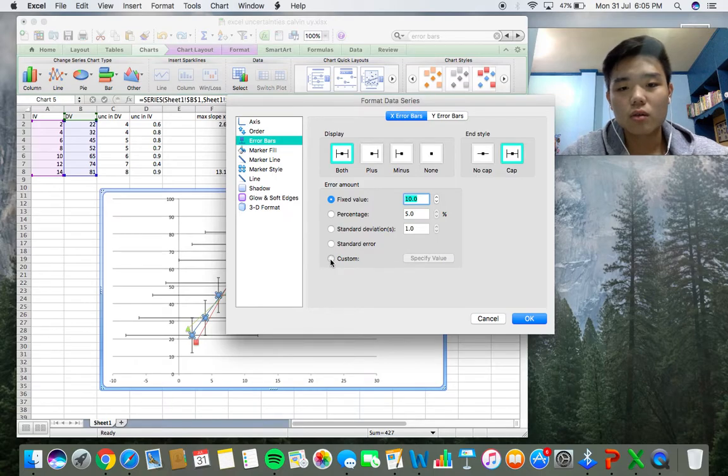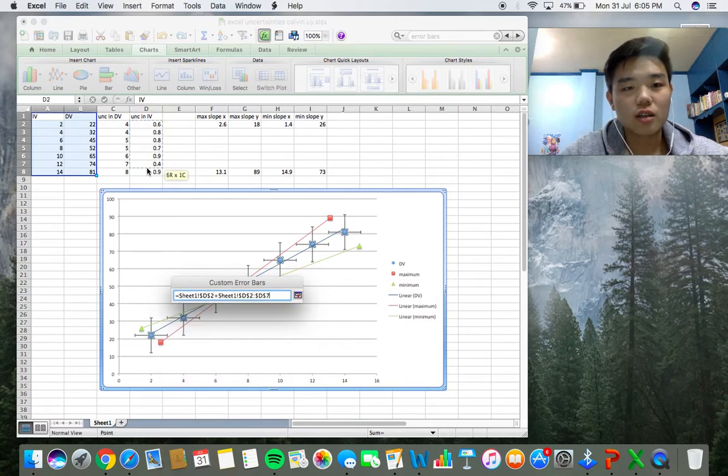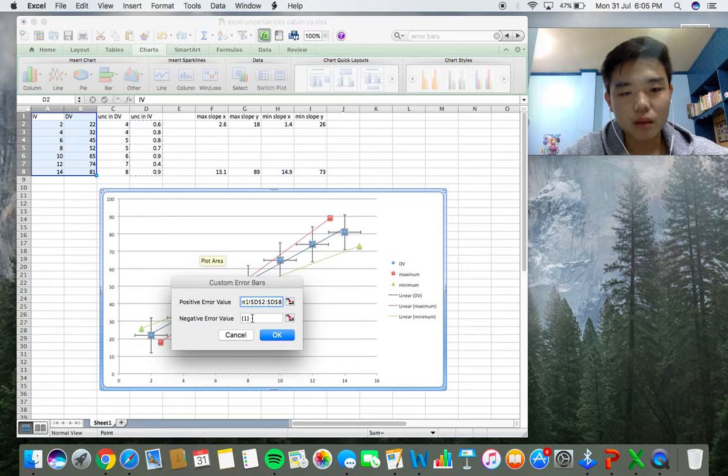Okay, so do the custom, specify value. Here for the X value, we use the uncertainty in IV because IV is the x-axis. So you click on 0.6, then drag it until 0.9. Do it also for the negative 0.6 until 0.9.